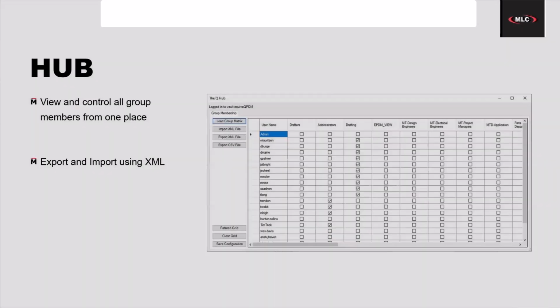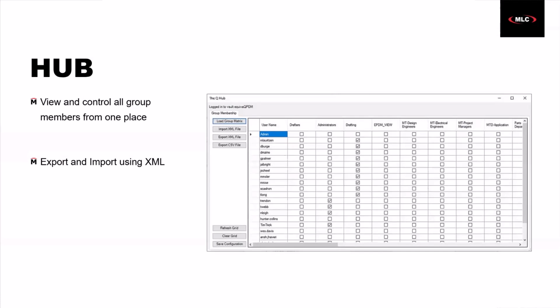There are a couple other notable mentions I want to show you guys as well. There is an add-in called Hub, and Hub is a nice way to visualize your group and user membership. If you have a lot of groups, it can be kind of cumbersome to jump in and out of the groups to see the group members. And so Hub gives us a nice way to load all groups and all users in one view and control membership.